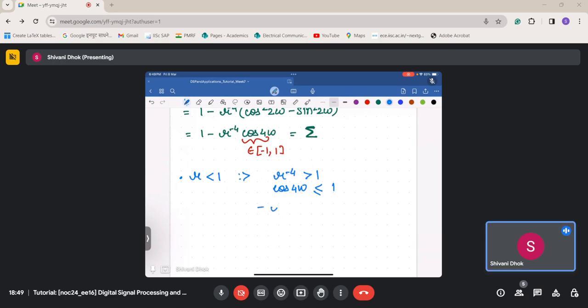So minus r to the power minus 4 cos 4 omega will be greater than 1. So 1 minus r to the power minus 4 cos of omega should be greater than 0. Remove the minus, madam, for r power minus 4. Sorry, which r power minus 4? R power minus 4 into cos omega that you wrote, madam. In that you remove that minus, negative on the left side.